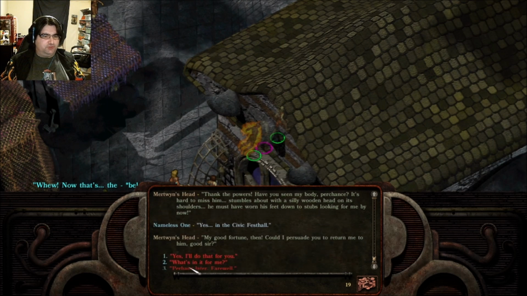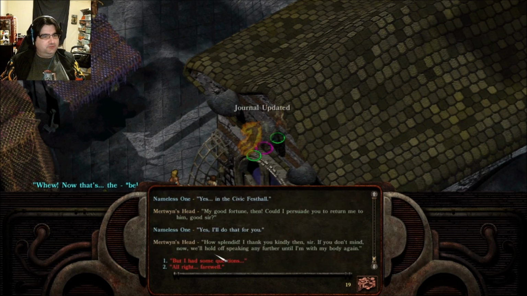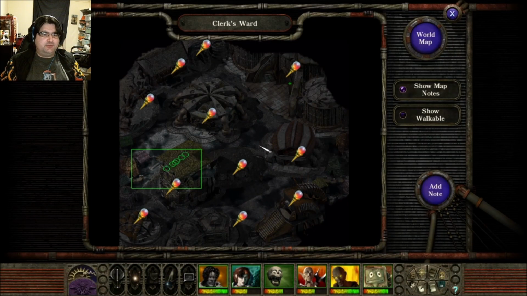Yeah, he's in the civic feast hall. Oh, good fortune. Now, could I persuade you to return me? Yeah, one second. Updated my journal. Oh, splendid. I'll thank you kindly then, sir. And if you don't mind, we'll hold off speaking any further until I'm with my body again. All right, farewell. Haha.